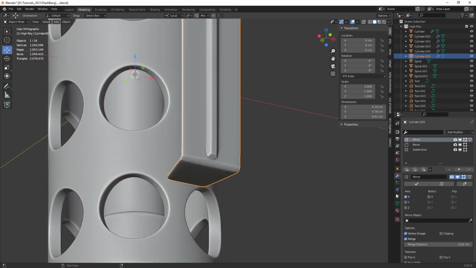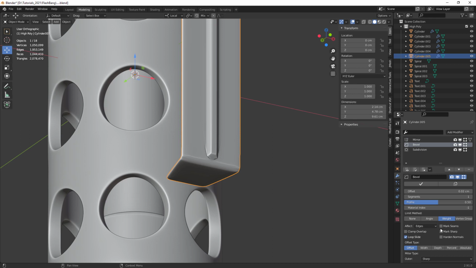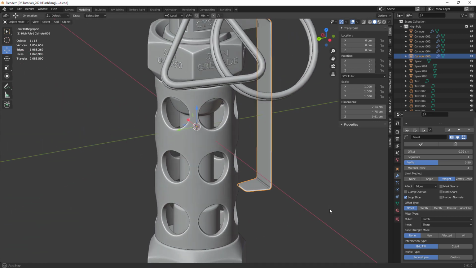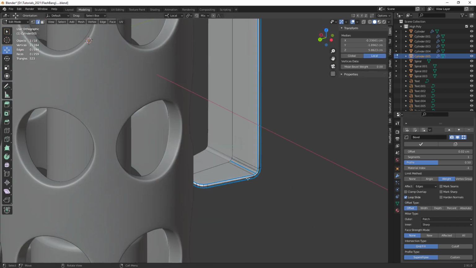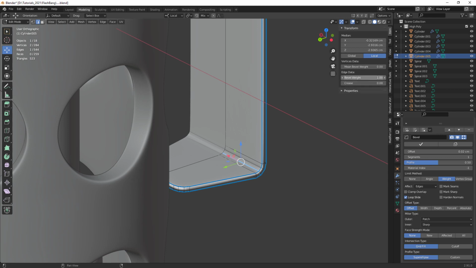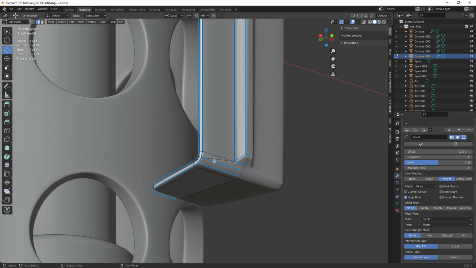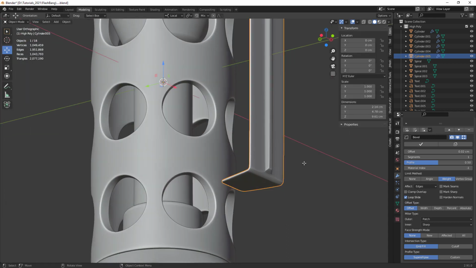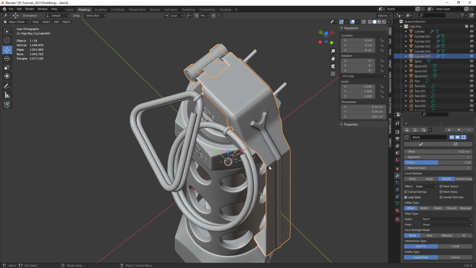And here we also have some issue. What I'm gonna do is put our miter type to patch, and that kind of fixes it. So sometimes it's a matter of playing around here with these bevel settings. I'm gonna get rid of the bevel weight here on that corner and also over here, so that we have a nice curve there. So that pretty much takes care here of that element. And now we can go to our rings.